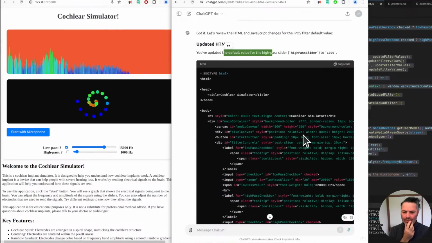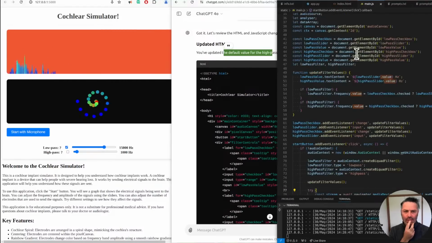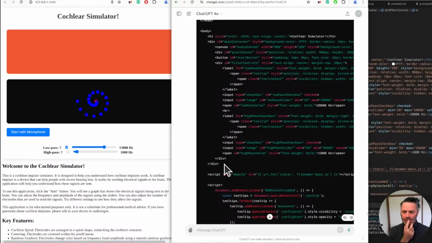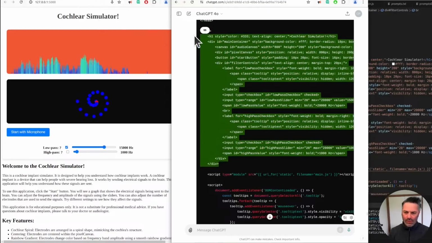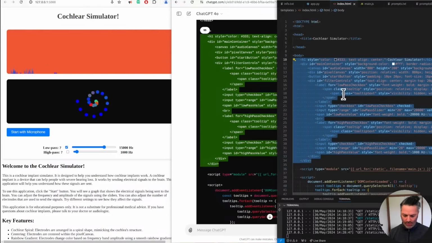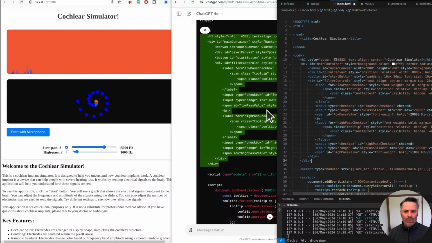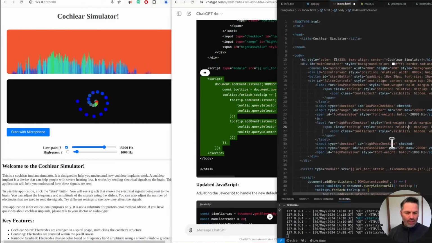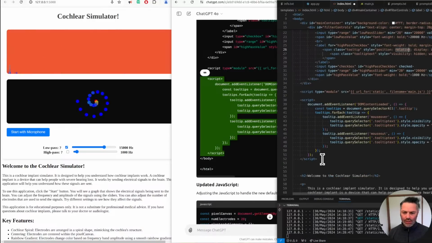Yes, updated to 1000, index HTML. That shouldn't have changed. That should have stayed the same. This should have been the same as well. So I'm not sure why you're generating those.